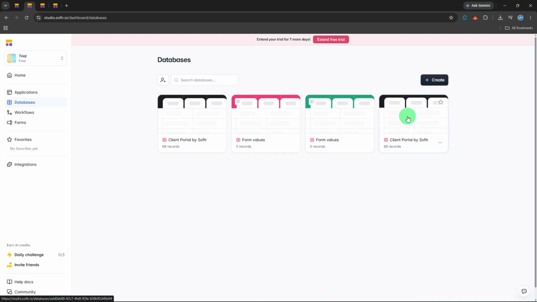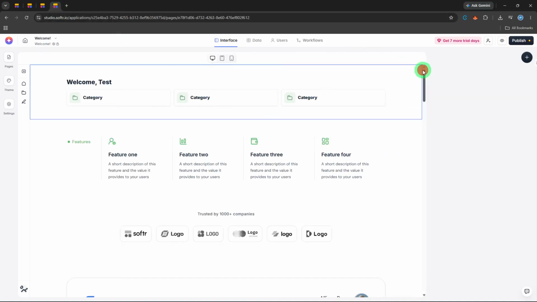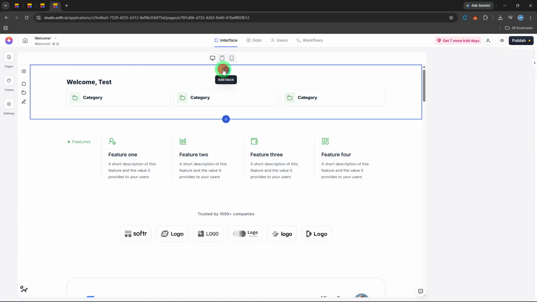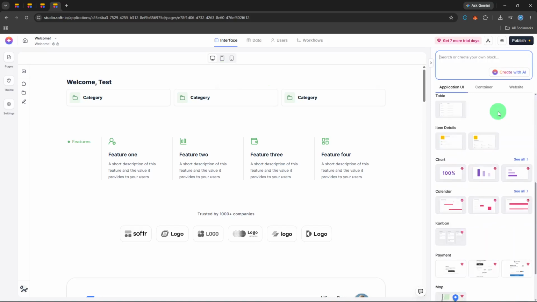One of the features that makes Softr genuinely fast to work with is its block library. Blocks are pre-built page sections, things like hero headers, feature grids, image galleries, testimonial carousels, FAQ accordions, team member sections, filterable lists, data tables, and charts. Instead of designing these from scratch, you simply browse the library, pick a block that fits your layout, and drop it onto your page. The key tip here is to spend time exploring the full library before you commit to a design direction. There are dozens of blocks you might not discover unless you scroll through, and quite often the perfect layout for your use case already exists.